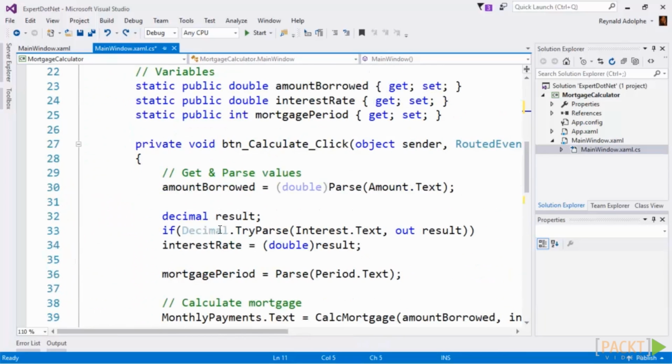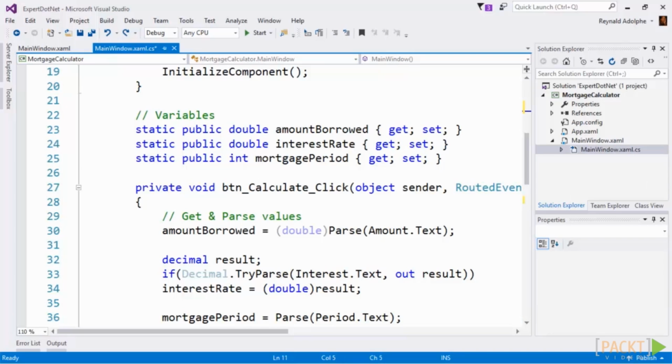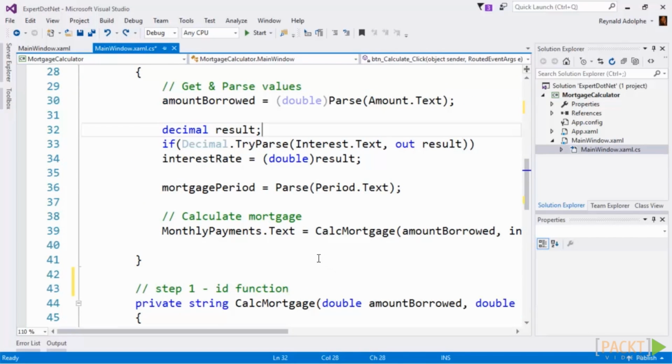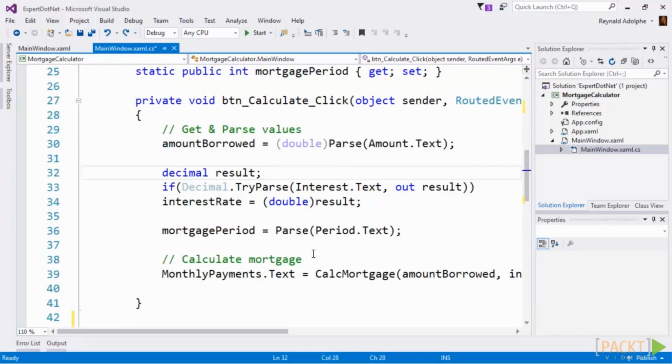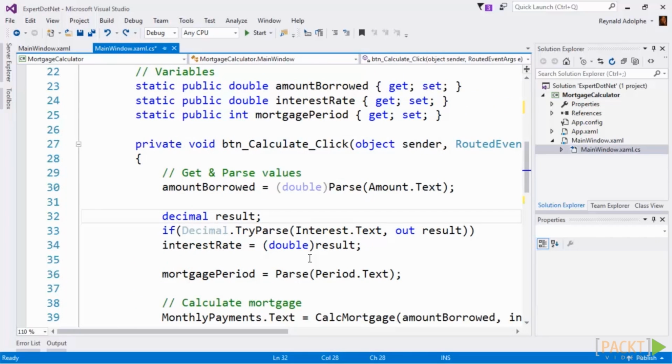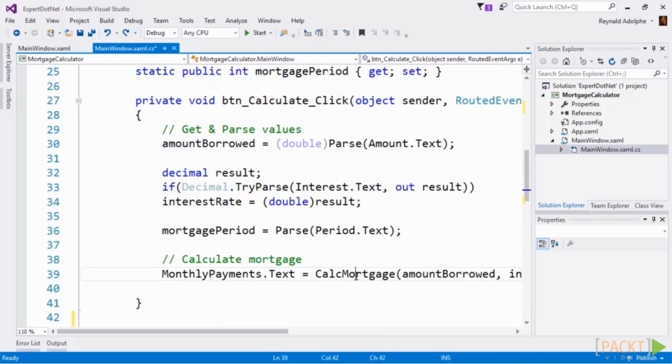All right, so for the third step, this is where we will create an instance of the delegate. And we can navigate down to the line right where we're calling the CalculateMortgage. And what we'll do is comment this out for now.